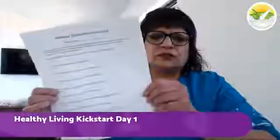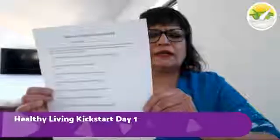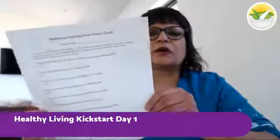Okay, so the first tool, and I'm going to attempt to show this to you. You probably can't see it too well, but it says your Wellness Satisfaction Scorecard, and it has 10 areas where you rate yourself on your satisfaction. So how satisfied are you with your overall health and wellness? How satisfied are you with your energy level on a daily basis? How much sleep do you get every night or most nights? How well do you manage stress and overwhelm?